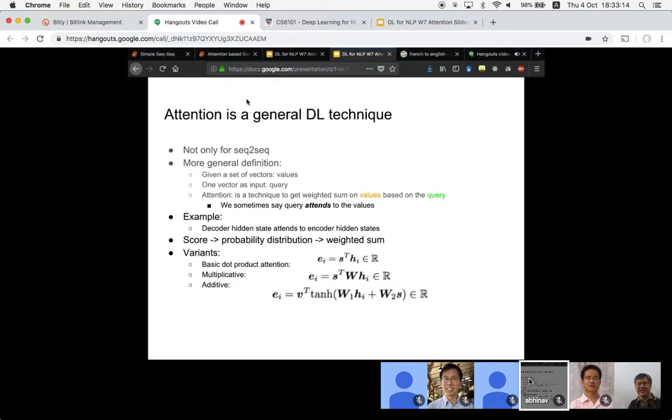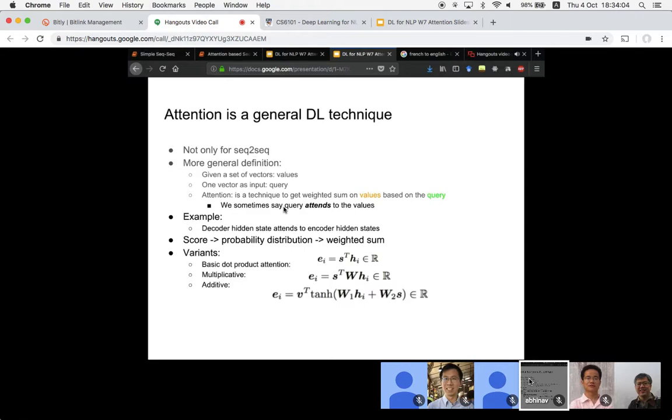Give it some query, like select from where black, so something black, and then you give it an aggregation. Here, I say that we have a set of vectors, which is the encoding hidden states, and then we have one vector, which is the current decoding hidden state. We see that attention actually is a query inside those values. We can say the query attends to these values. For example, in this case the decoder hidden state attends to the encoder hidden states. So we can just see it like a query. Actually, this permits a very broad application.